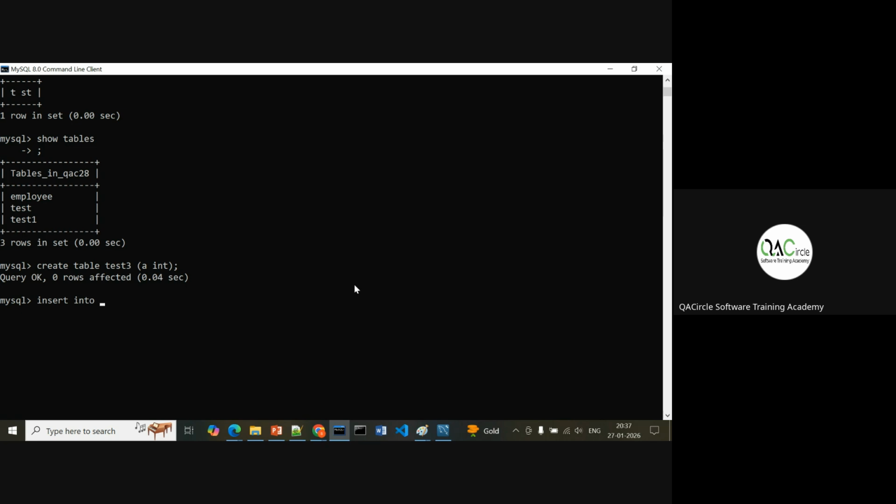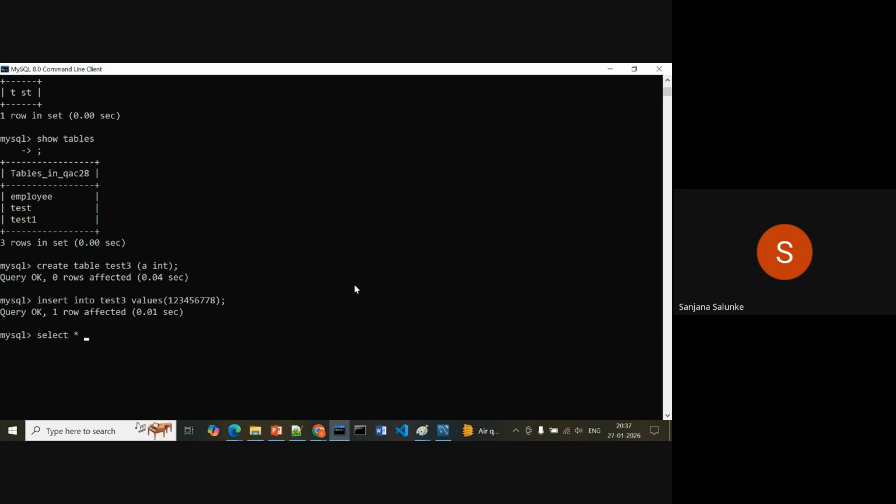Insert into, what is the table name? Test3 values. What values can I give here? Like 1, 2, 3, 4, 27. I can give all these values. Is it inserted? Yes, ma'am. How do we check whether it is inserted or not?